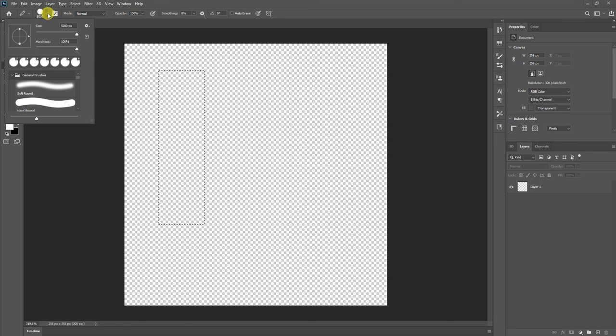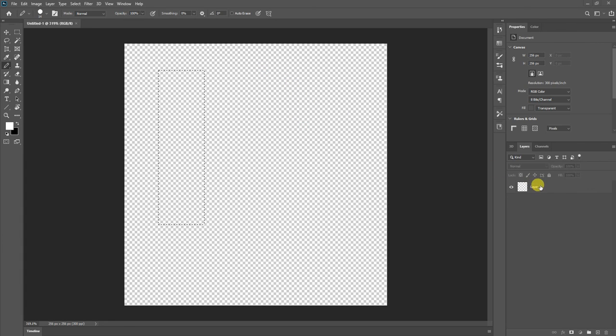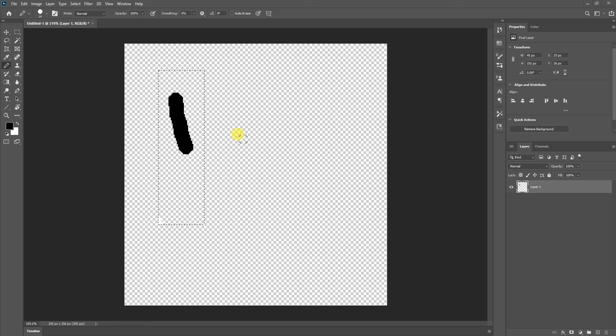And what that means is, if I take my pencil, which I will talk about soon, and I start coloring, nothing happens outside of the area that I was drawing. But once I color inside of the area, it will place the color. And this helps you section off the area that you want to color.